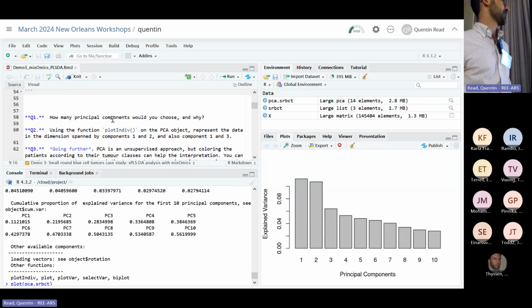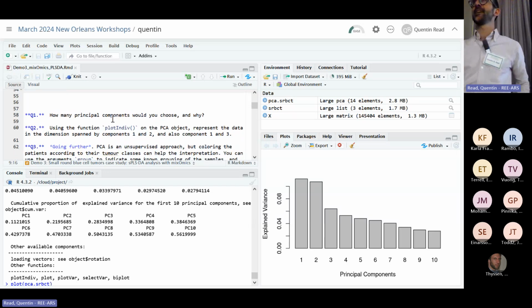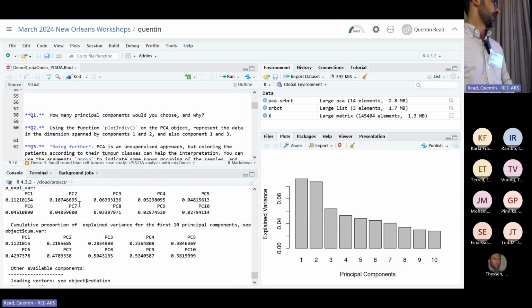So it's asking how many principal components would you choose? Does anybody have an idea of what they would choose? Some people say 2 because it's easy to plot 2, and also the first 2 are quite a bit higher, like 10 or 11, and then there's kind of a cliff you drop off after 2. There's no right answer, but 2 would, at first glance, be a good number to choose.